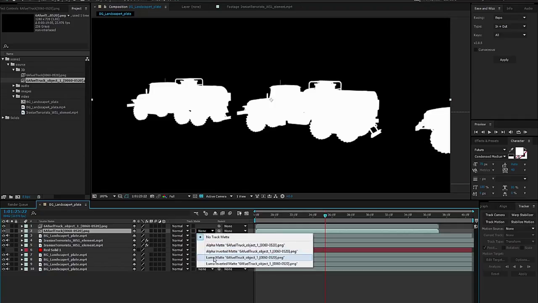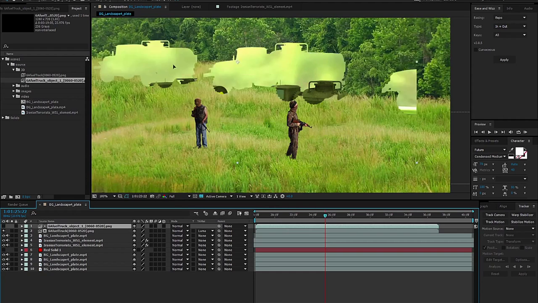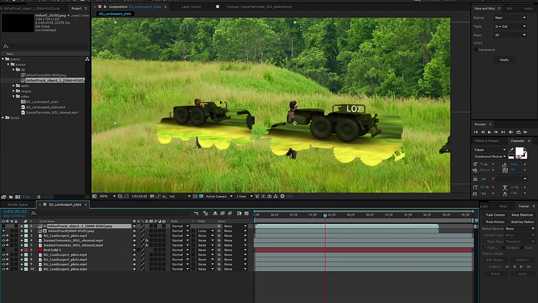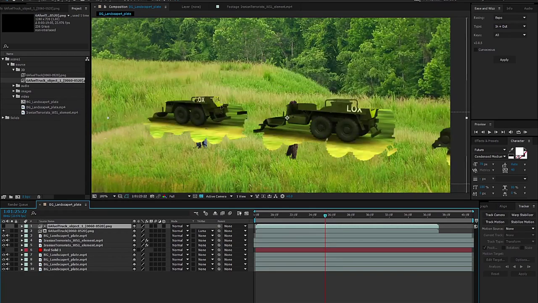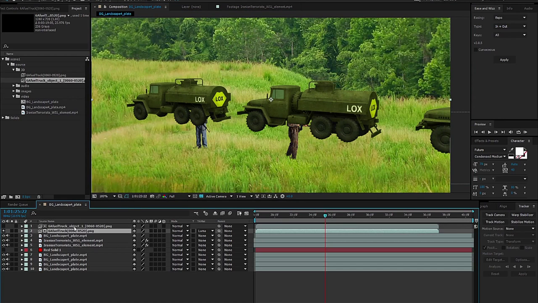So what that does is it takes the black and white information of the video layer right above this layer, and whatever's white shows up, whatever is black is transparent. To prove that, I'm selecting the object track mat, which Cinema calls object buffer, and I can move that around, and you can see that those trucks are being revealed only because this black and white image is showing where those trucks exist.